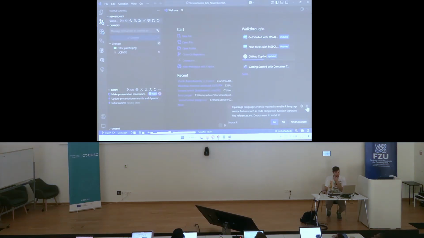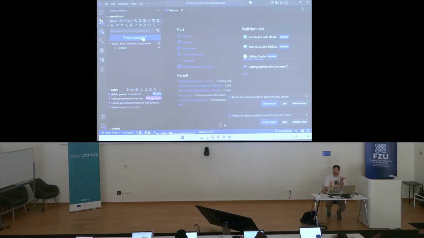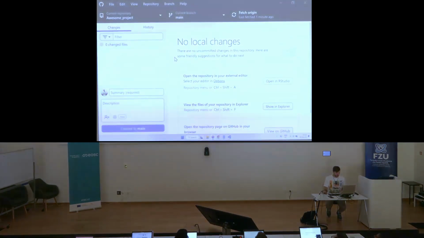I remember we deleted the license. I will delete the color palette. It's the same. Delete palette. How do you spell palette? Like this. And I will sync changes, which is pushing up. Right? It's the same thing. It's exactly the same as in this one.